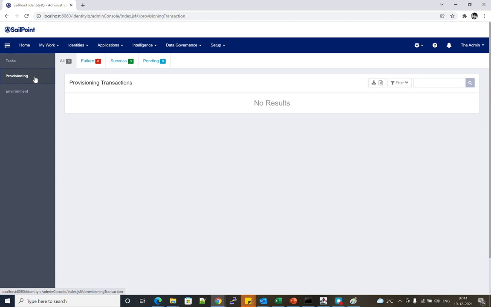Then Provisioning. Whatever request you submit in Manage Access Requests will be displayed here. You can see whether they went through successfully or not. Then Tasks: all active tasks and schedules. You see nothing, no task is running, right? No task is pending, right? All are completed. Sometimes a task will hang and stay open for years even, and it cannot complete because of some errors. So to save utilization like CPU and memory, we will delete that task result here, so it will not be open anymore. So nothing is open in our SailPoint, nothing is active.